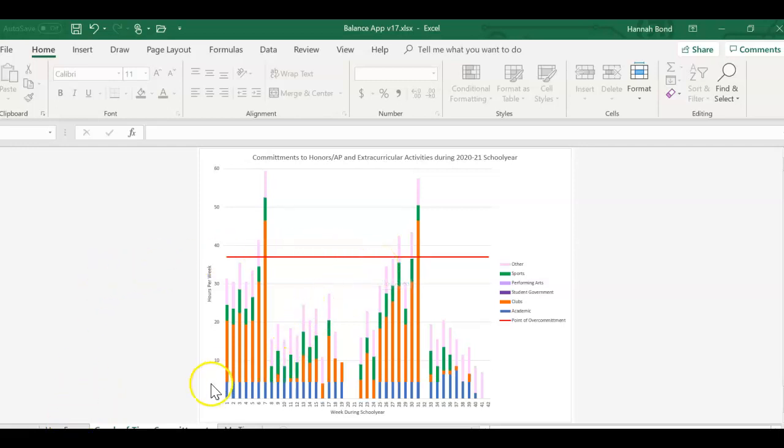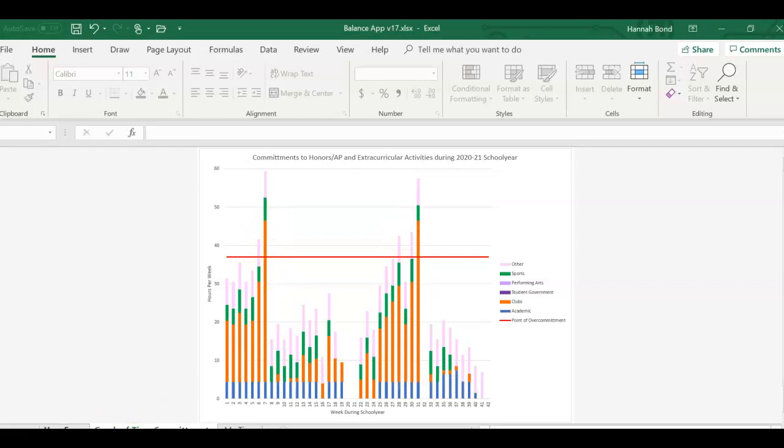Okay, this graph is color-coded, so you can see the academic requirements. And again, this is academic hours over and above the approximately 16 hours per week that normal classes would require. So since I have checked 3 either honors or AP classes, you can see that I'm spending 4 or 5 hours extra most weeks because of the additional reading and workload of those classes. My clubs, I've chosen mock trial, which is a very demanding club.